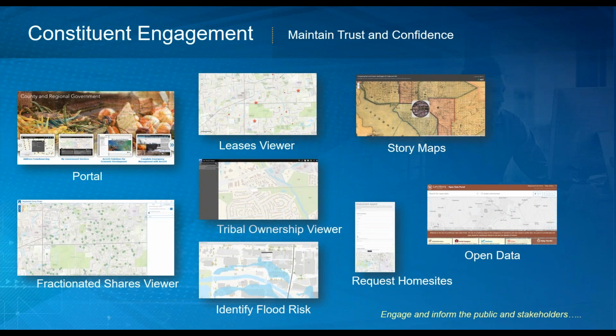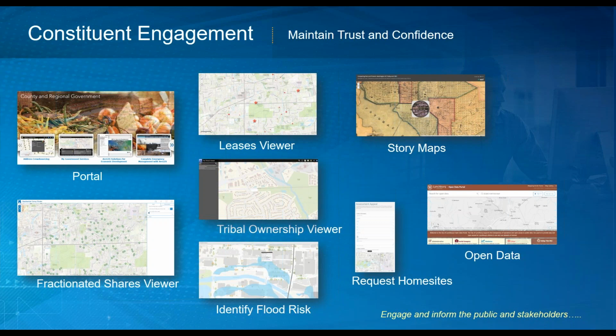And the constituent engagement piece, again, trying to hit at maintaining trust and confidence in your stakeholders, in your public. There are quite a few tools that are available for that specific purpose, like a portal for people to find those applications, that data, those visualizations, the maps that you are putting out to the public, or using story maps to be able to tell the story of that data, for you to control the narrative of the data that's going out to the public.